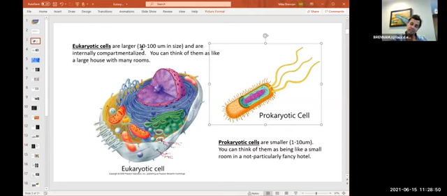Okay, so eukaryotic cells, they're compartmentalized like a big 8-bedroom, 8-bathroom mansion somewhere, lots of rooms. Prokaryotic cells are like a single room occupancy, like a hotel room somewhere. You got the main room, maybe a little bathroom, kitchenette off to the side, but there's not a whole lot of internal compartmental space in a prokaryotic cell. And they're tiny little dudes, like 1 micron to 10 microns. So our cells that we're made out of, these are big, big cells.